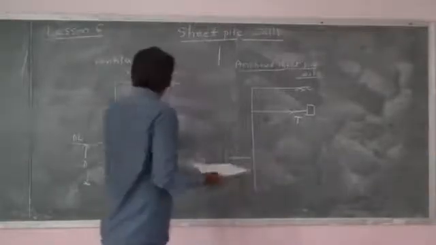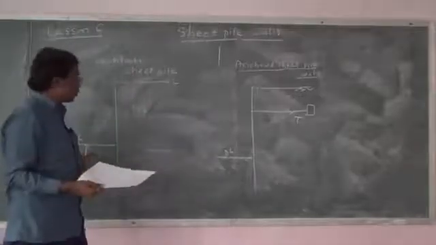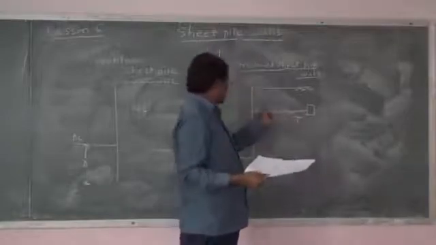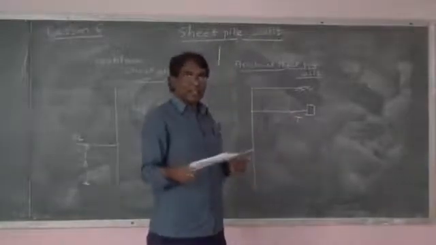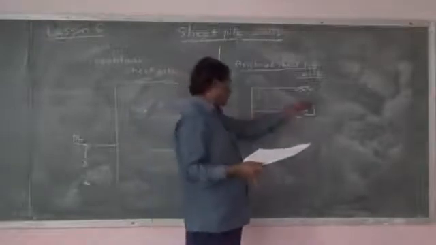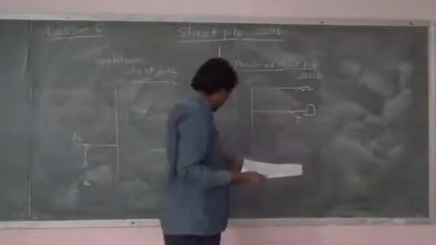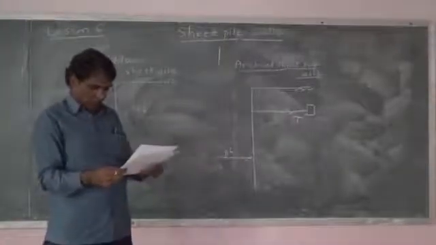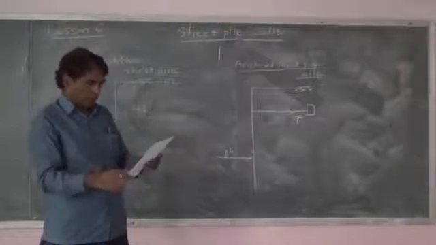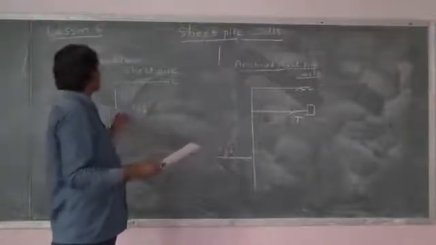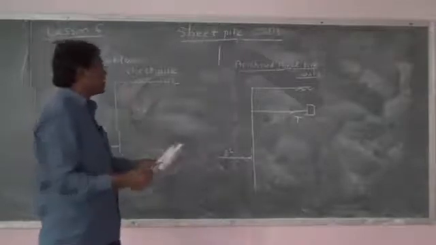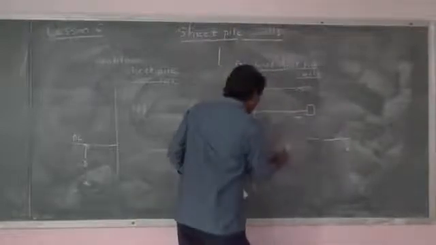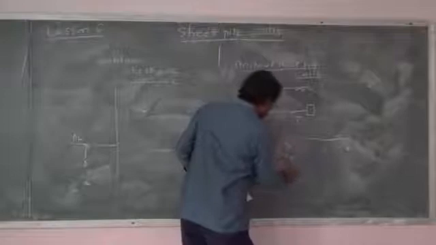So remember once again, in a cantilever sheet pile wall this depth is more, whereas in an anchor sheet pile we are going to provide anchors like this. These anchors help to hold the sheet pile walls with soil, so this depth is going to be reduced. Remember, these are the two types of sheet piles for our syllabus: one is cantilever sheet pile, another is anchor sheet pile. And in anchor sheet pile, two more methods are there for design. One is the free earth support method.